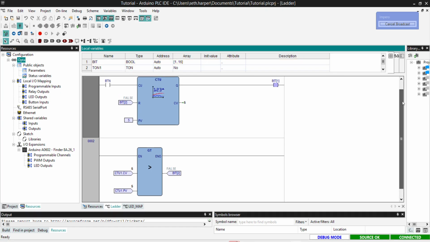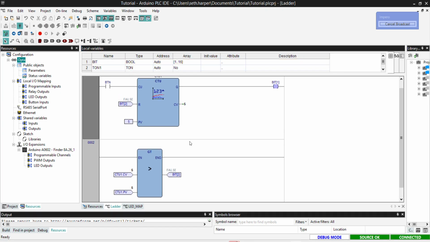Okay, but it might happen so fast you might not even see it. Because the moment this goes to 6, that'll go to true, but then this will reset and this will go to 0, so 0 is not greater than 5. So I don't even know if we'll see it go true. Yeah, you didn't even see it happen. But the moment I press the button, it reset. So that's how you use function block diagrams, or function blocks. Any questions? Okay, and I could use a CTD, and that's the same thing.